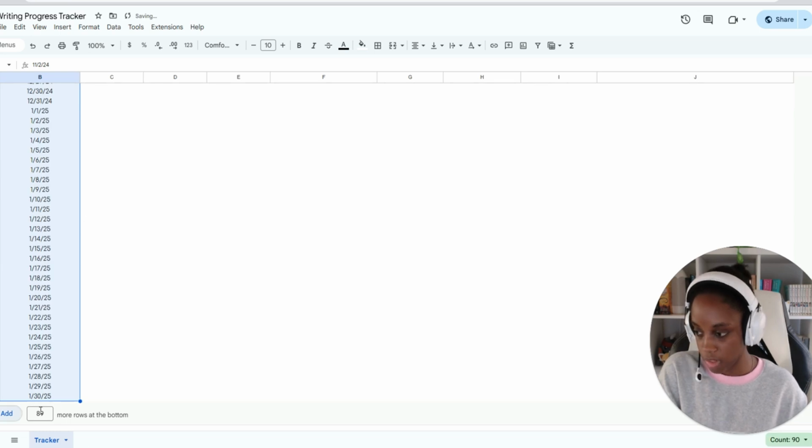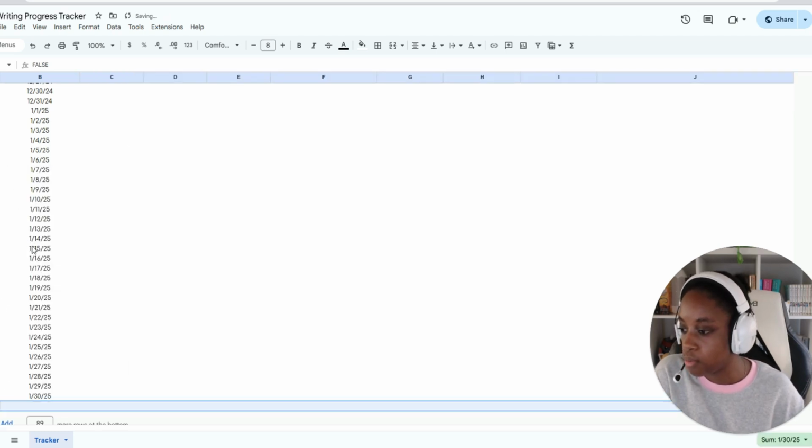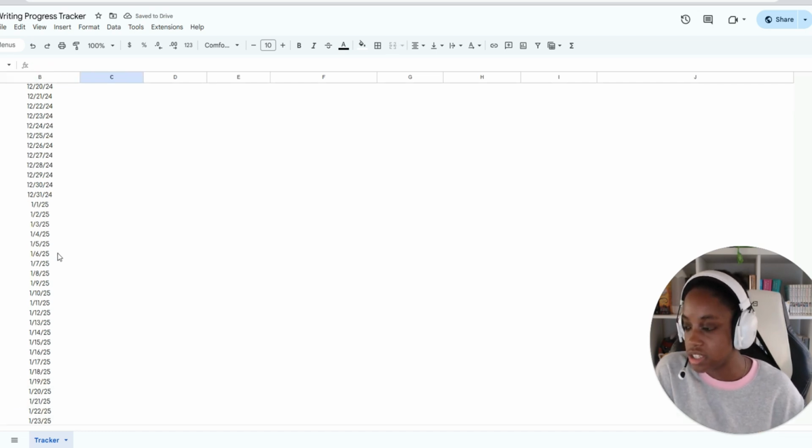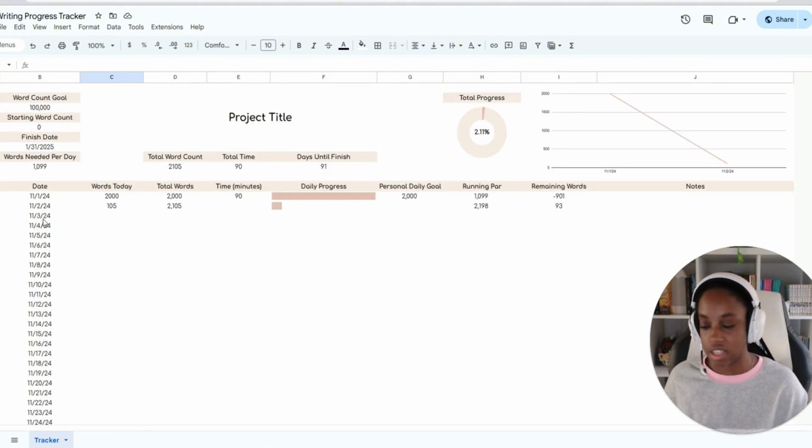You'll see we only got to the 30th because I messed up. So we're gonna go ahead and add 1 row below. We're gonna click, drag. All right, we've got all of our dates to get to that goal date. So that's the first one we're gonna do. We put in our words on our own. So that is day by day. That's information that we put in later. We're not gonna go ahead and fill these out because we haven't written the words.